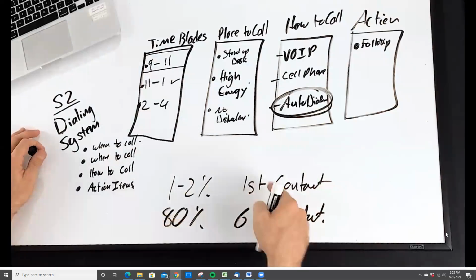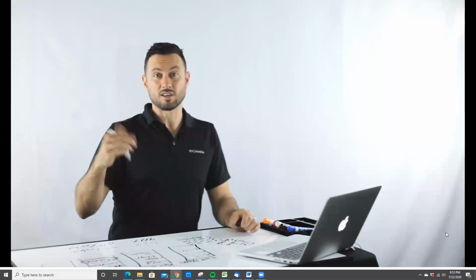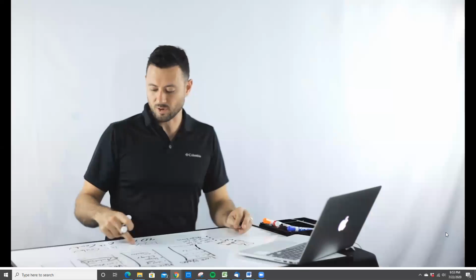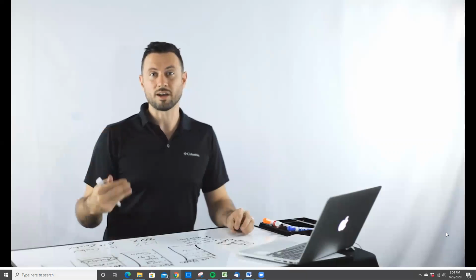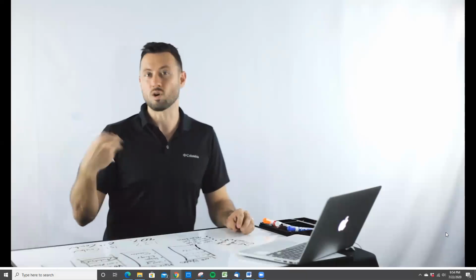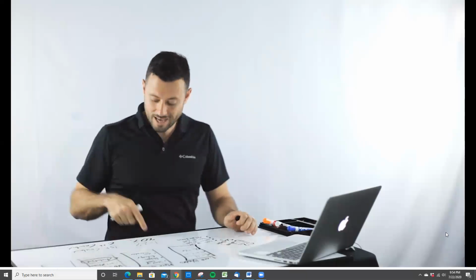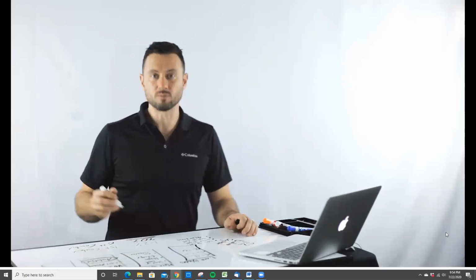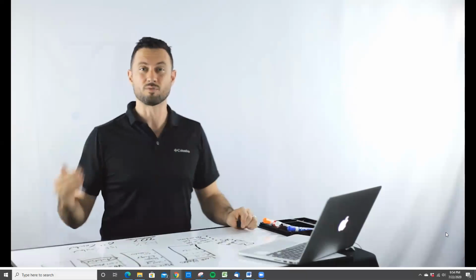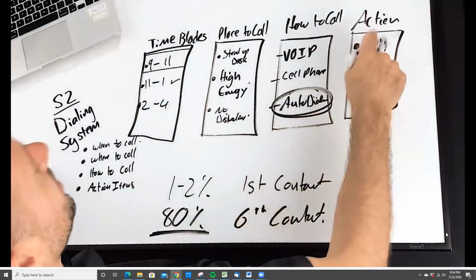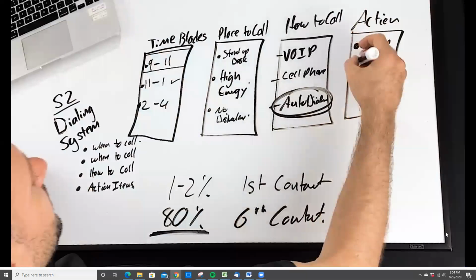So think about this. A lot of times you may have tried to reach out to somebody, and the first time you talk to them it didn't go anywhere, and then you have to call them back, talk to them, call them back, talk to them. By the 6th time, you've got an 80% chance of converting them to an appointment. So strong prospectors know that the magic is in the follow-up. You've got to follow up with somebody. So every time you talk to somebody, you're going to set a follow-up action.